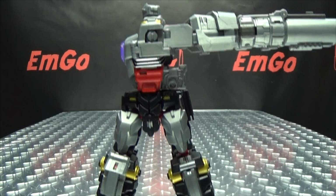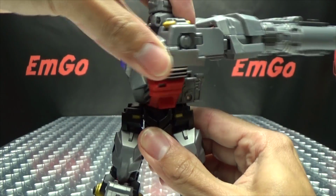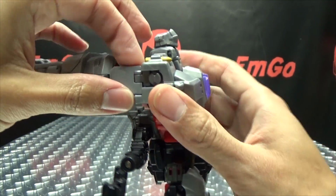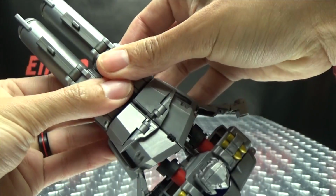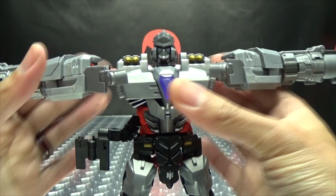Now we will move to the upper body. So now you just rotate him out of the way so everything's facing forward. And you undo these panels right here. You just bring those out like that. And then you untab the arms and you bring them forward.